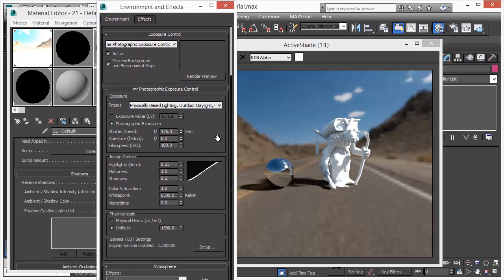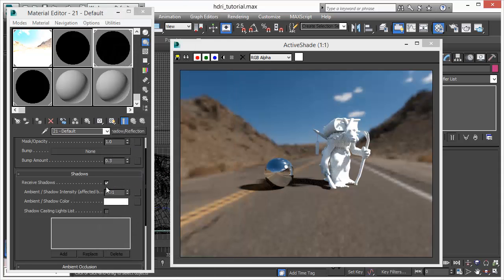Mosquito Render has its own exposure control, which by the way we suggest using because it's much more accurate and much better integrated. However, for the sake of compatibility, you can also use the MR photographic exposure control. Depending on whether you're working unitless or with physical units, you have to adjust your shadow values or multipliers accordingly. So right now, to get our shadow brighter, we need to go into the 20-30 range. Now you see the shadow becomes a little bit more transparent. I think that looks good, and we can leave it like this.